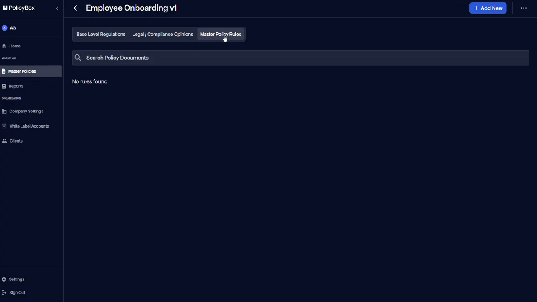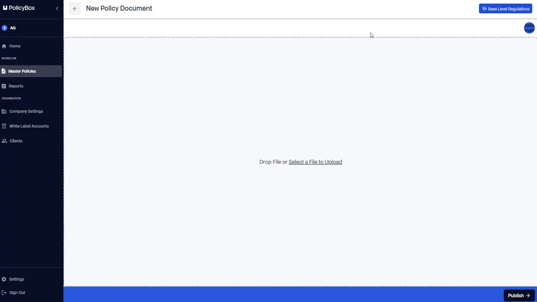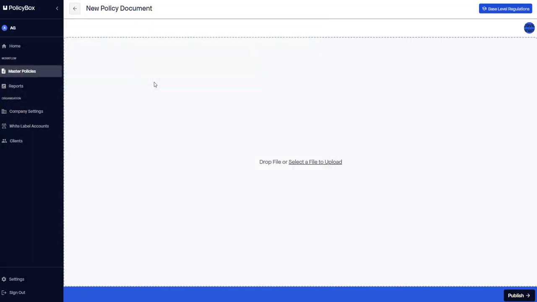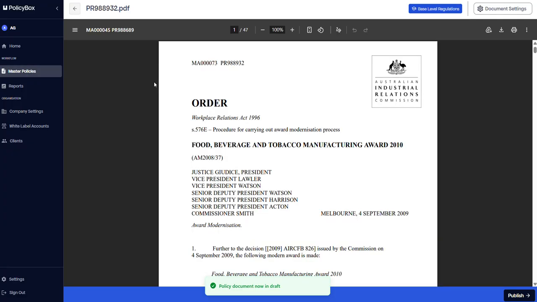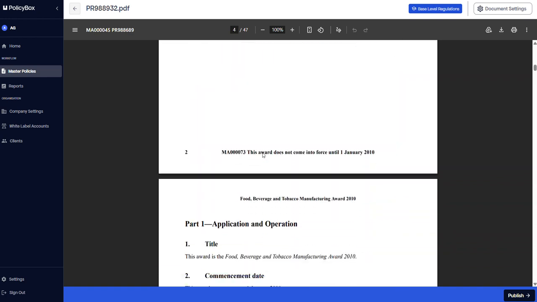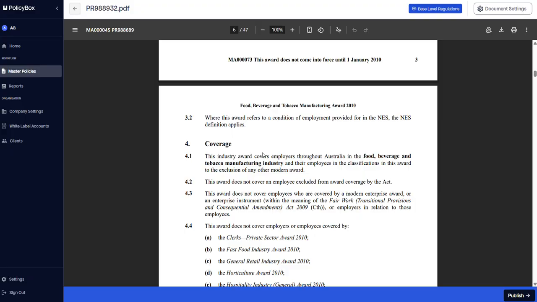It's really easy. The first thing I'll do is go and grab some legislation, and it's as easy as being in that section and hitting the Add New button. Now I'm going to upload a document that I've already saved somewhere. You can see I have found the document that I want to upload. I'll just double click on it to add it, and it's going to give me a preview of what it is. I can scroll through it and check to make sure it's the right document. You can see it's quite a complete 47-page document of award joy.